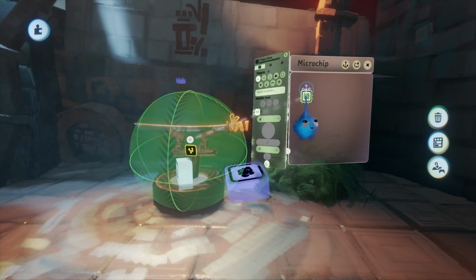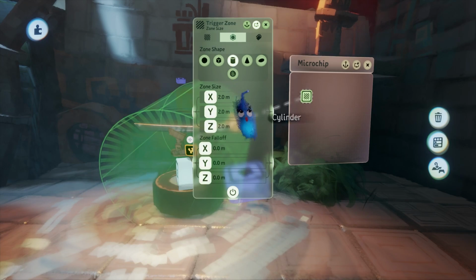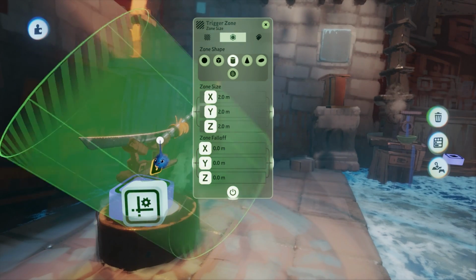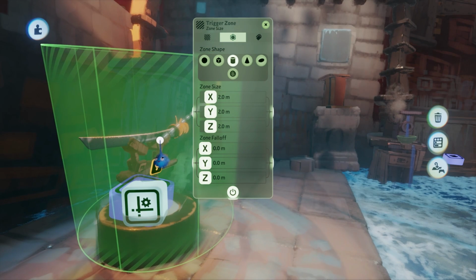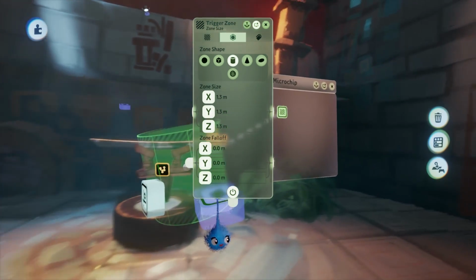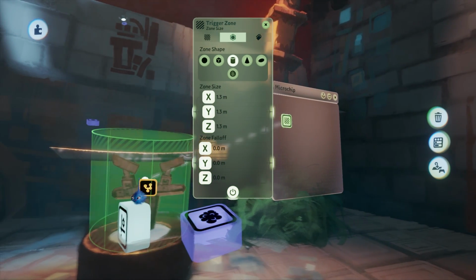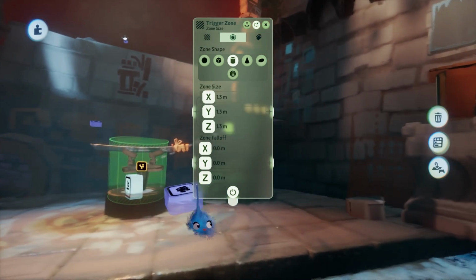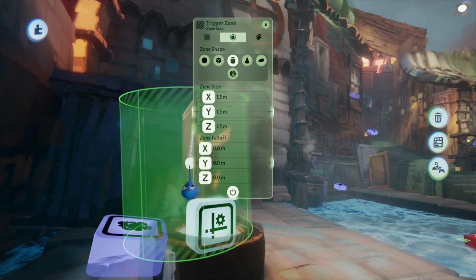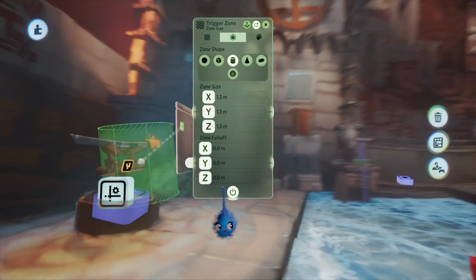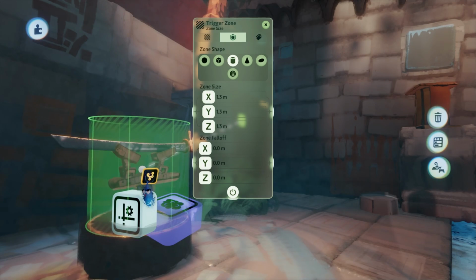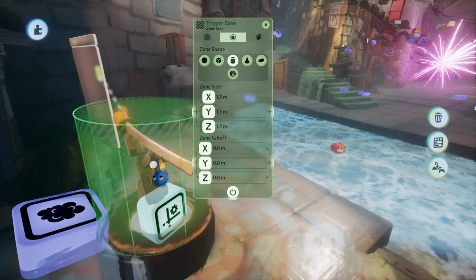You can change this trigger zone to be a cylinder, and we'll just turn that cylinder up and stick that cylinder on top of this one. Yeah, so he has to step up onto that podium. I haven't done this at all well. It's always awkward in 3D, I find, to try and get things where you want them. Oh, for goodness sake.